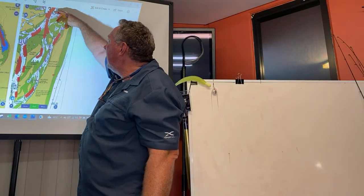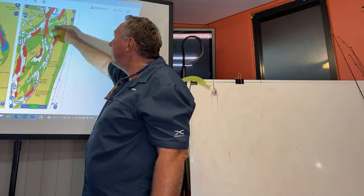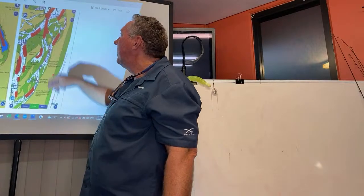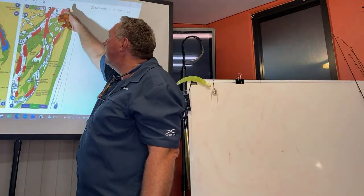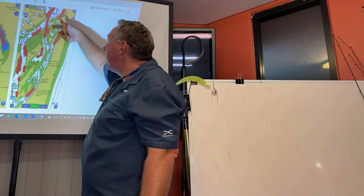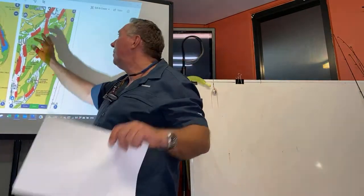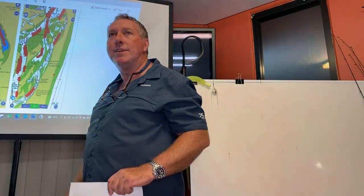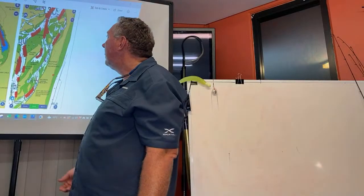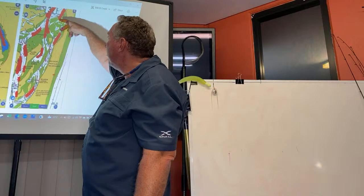If you can get into here at low tide, it's quite hard. I didn't mark it here, but this is a lagoon, and it's quite good fishing in here. Especially on the first running tide, those fish come in there and sit and wait for the water to disperse over this bank, which is normally dry at low tide. When the water starts to spread out, they all spread out, but you cut them off at the pass there. They're just waiting and they're hungry because they're getting ready to feed. Adam's done really well there at times. Same in this area, all through here, it's all good.